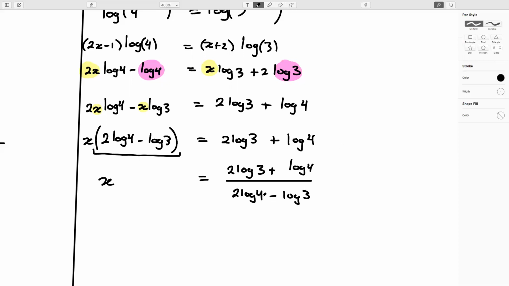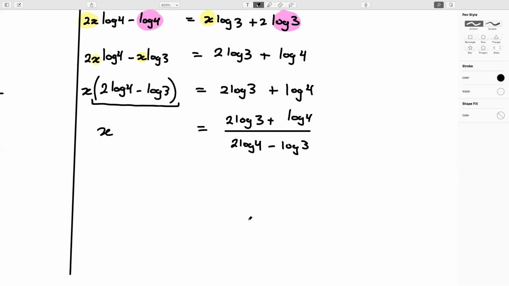If you want to, you can join these into one log. You can use the quotient rule. You can use the power rule here. It'll look nicer if you do that. It might be easier to put it in a calculator if you do that. You can also just type this whole thing in and solve it in one shot. You can do the top and the bottom separately. You've got a lot of options how you want to solve this. But if you're able to just do it in one calculation, that's going to give you the most precise answer. And that's what I usually recommend. So if you do that, you will get x equals 2.14.